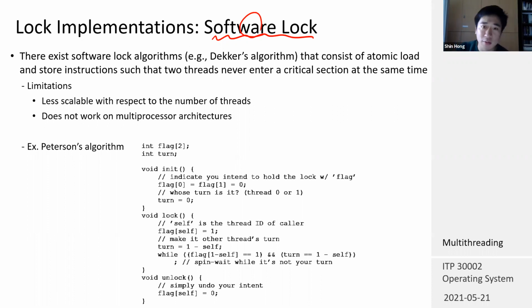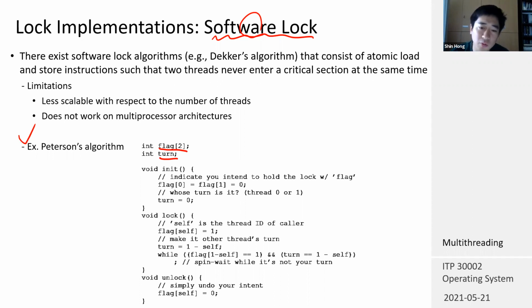And there are some algorithms, so let's check this one first. This is a famous software lock algorithm called Peterson's algorithm. A bit complicated, but let's check this together. We have a flag variable. A flag variable should exist for each thread involved in the same critical section.